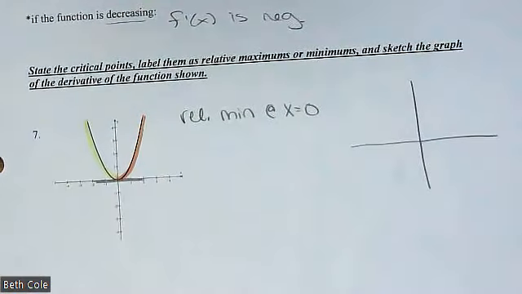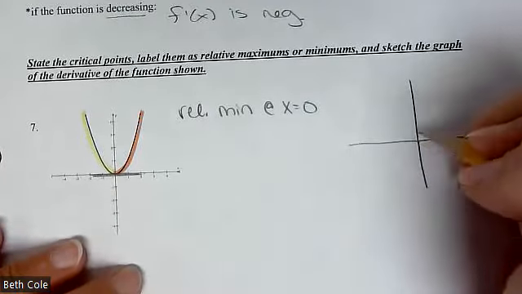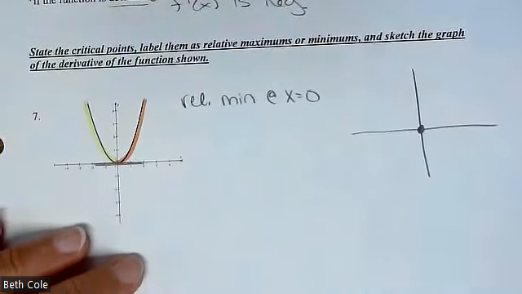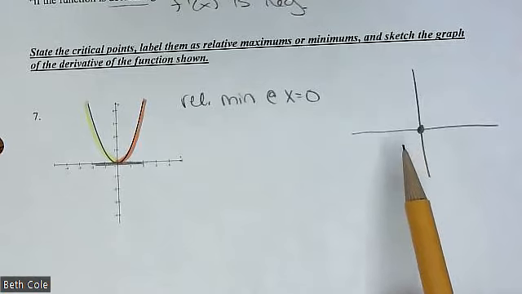Now I have to give a pep talk whenever I do this. If you are an insane perfectionist, like you need everything to be perfect, you're going to have to take a few deep breaths, because these don't turn out perfect. They turn out good enough. The only points that we can plot specifically are the critical points. Everything else is good enough. Are you with me? You're going to have to let it go. Since we have a 0 slope at 0, the only point you can put specifically is 0, 0. That's the only one that you can put on there.